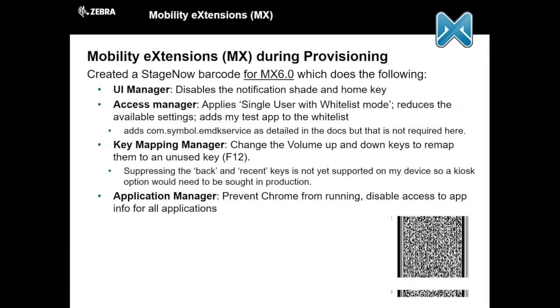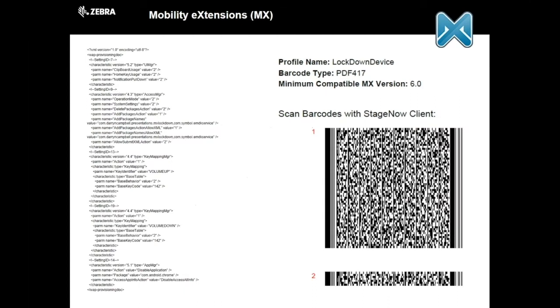You could have ones to install an app and send an intent and uninstall some other app and disable something else. Set the clock, all sorts. Have a look through our MX documentation. But here I'm going to be showing how to lock down your TC51 with a single barcode. Well, I say a single barcode. There was so much XML, it actually spans two barcodes, but that's not a problem. We can just scan two. We have incredibly fast scanning engines here at Zebra on our TC51s.